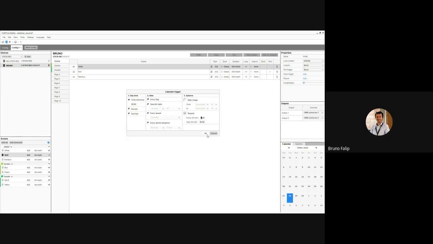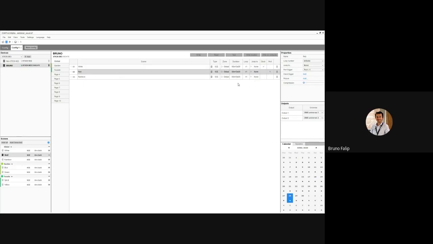Again, if you want to stop it, for example, if you want to have this scene at 8, you just select nothing here every day, and you would have to call, let's say, another one at 9 o'clock. The only solution to stop the white would be to call the red, for example. If I had any blackout scene, another idea would be to do that. I should have done that before.